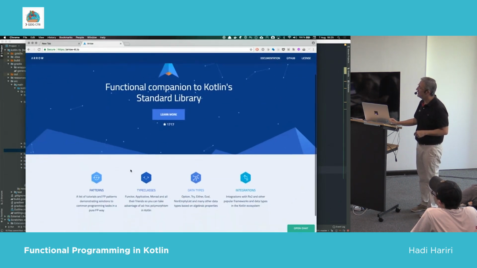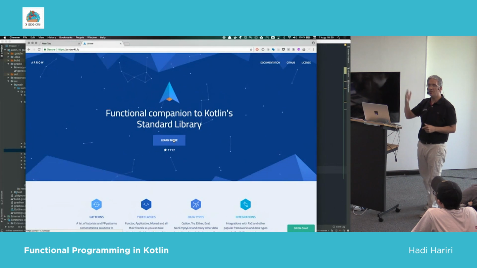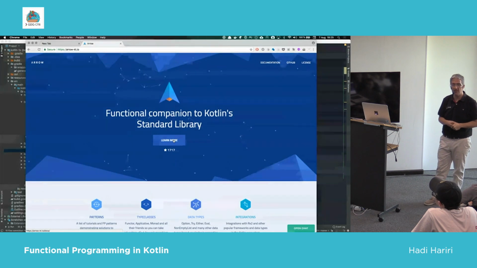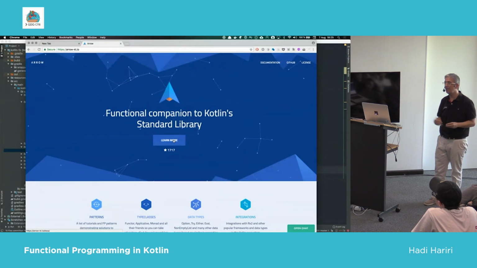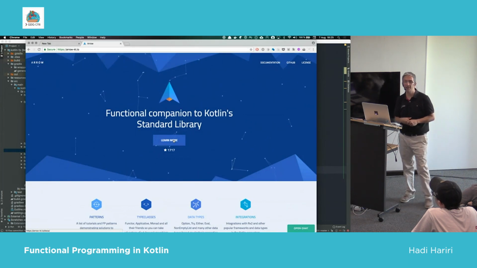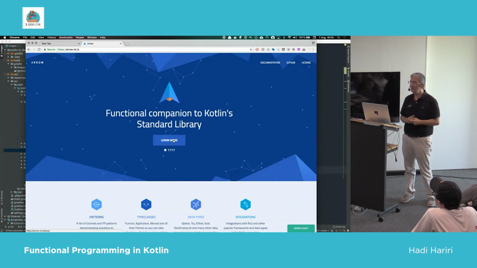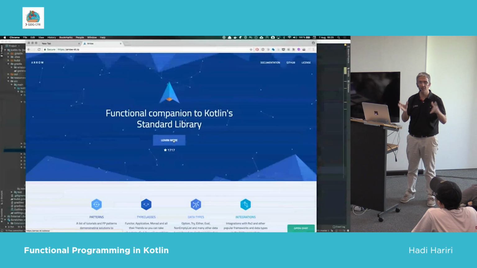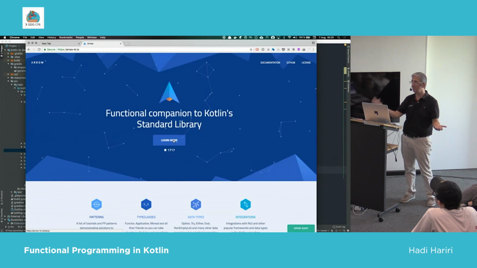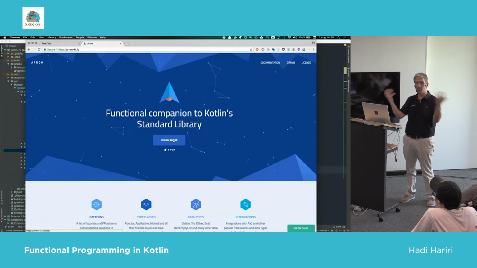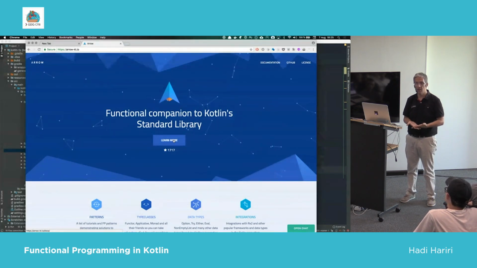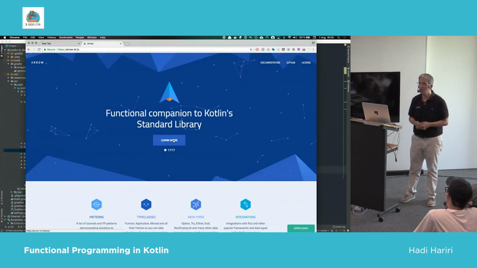And what it does is, if you're old to Kotlin, or you've known Kotlin for some time, we used to have a library called Functional with a K, because back in the old days, oh no, now still people replace every C with a K. And then we also had another library called Category with a K. And then what happened is that Functional and Category started to offer multiple things that were very, very similar. So the people behind Category talked to the people behind Functional, and they said, why don't we just join and provide one unique experience to the Kotlin community, right? Which is basically merge the two libraries into one.